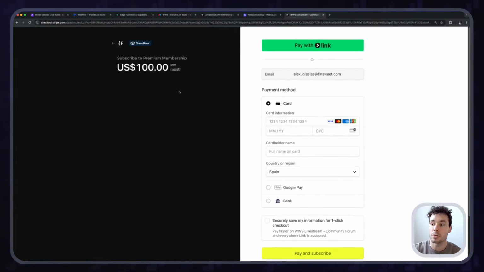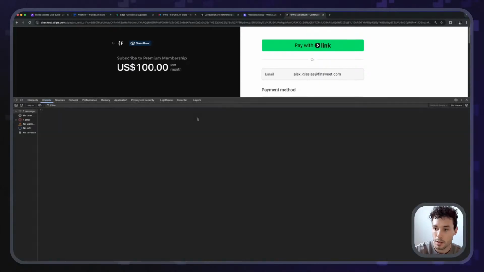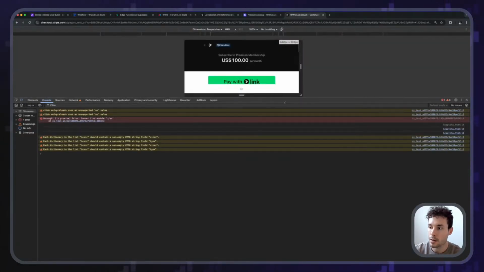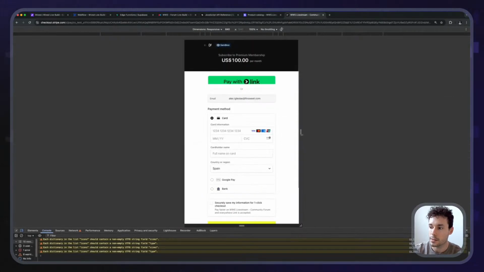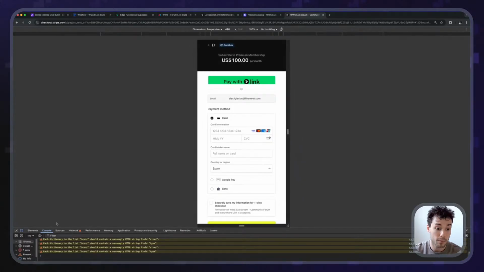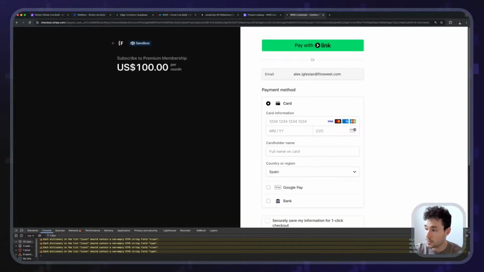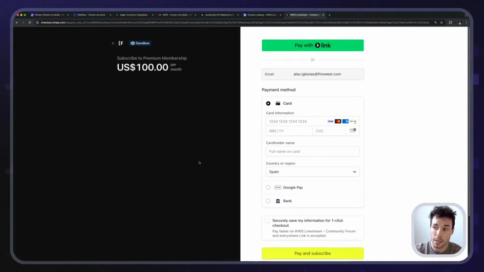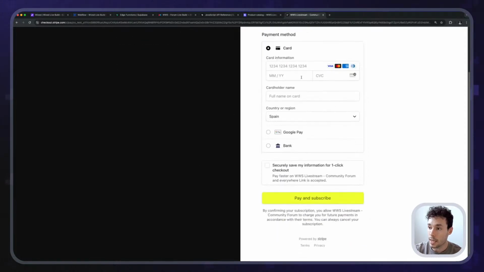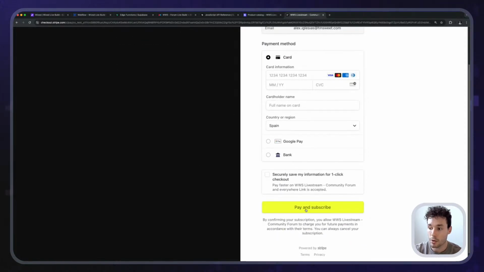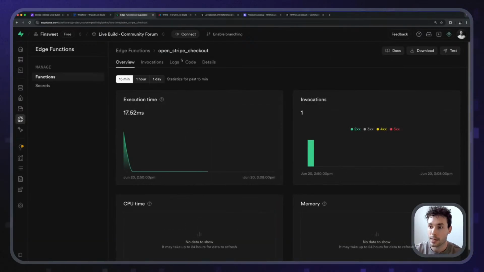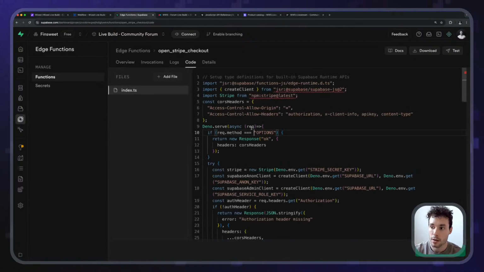So in this case, the user is going to be displayed with this screen. It works very nicely in mobile as well, like that. It's very simple to use, and it's very converting as well. And the user can simply add the credit card information, and they can go ahead and pay. That's it. All right. So all of this is done, and this is happening in this edge function that we created in the previous live stream.